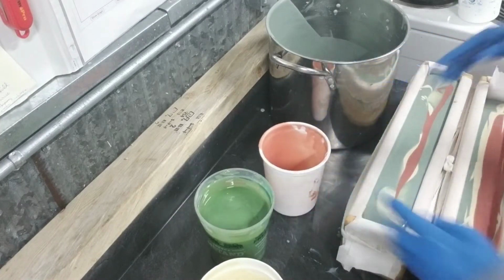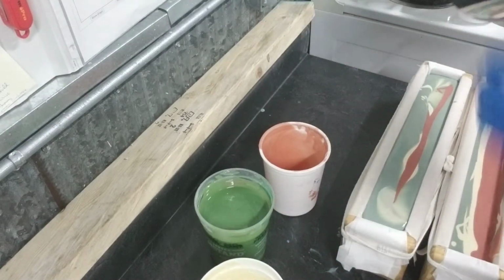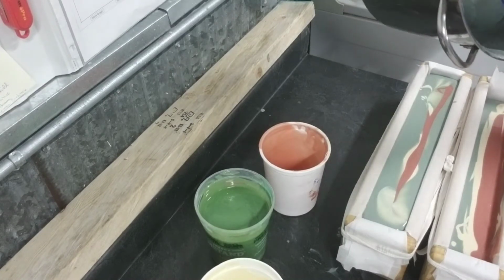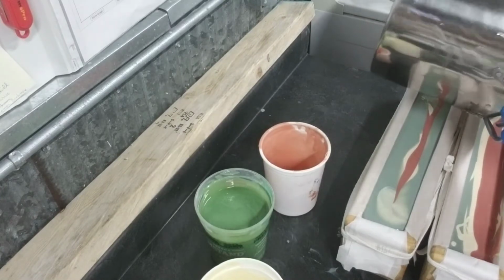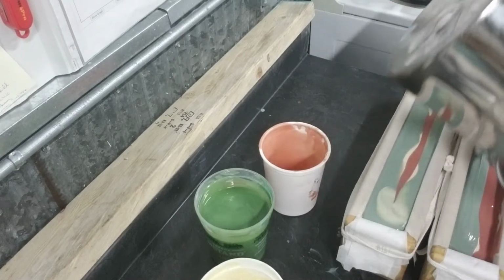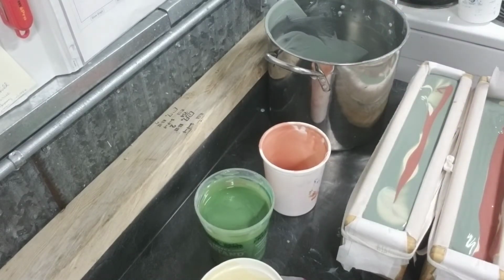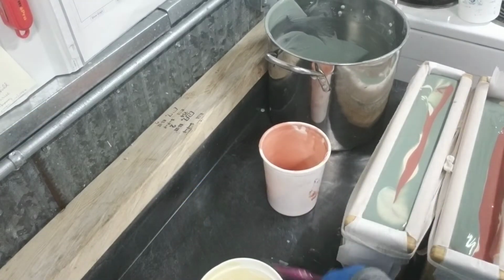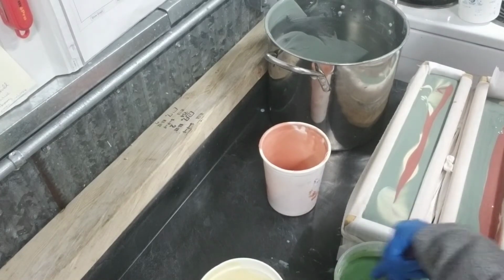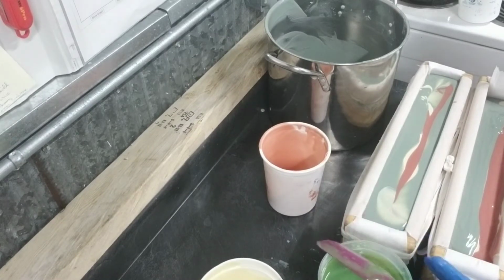Oh, now that one. What did I do? Maybe I should pour a little bit more of the base, because I don't know what in the world is going on. Why? But we'll figure it out. It all comes out in the wash, as they say. And this will all darken up, not a lot, but it's gonna stay this light.